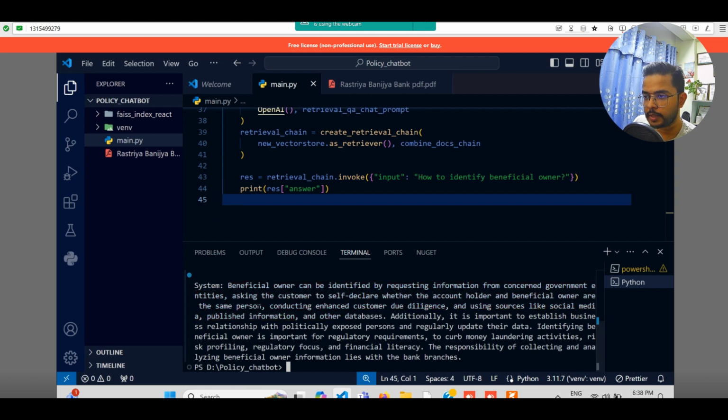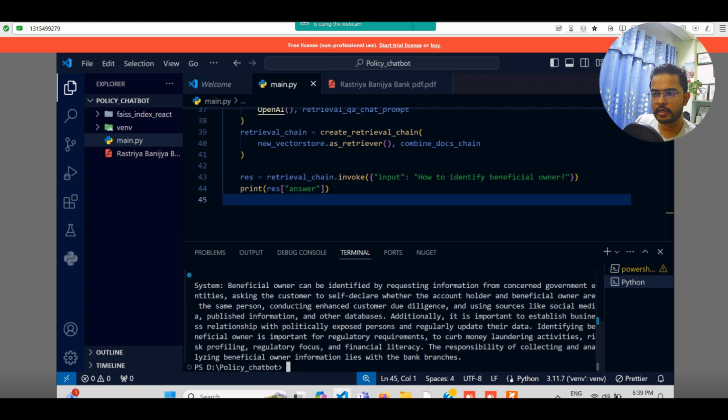And if you are an AML professional or compliance professional, then please focus on this point: conducting enhanced due diligence. I think that this policy is saying that all the beneficial owners should be classified as high risk customers, because we conduct enhanced customer due diligence for high risk customers. In my opinion, again, it depends upon your organization's risk appetite and tolerance, but in my opinion, beneficial owners should not be classified as high risk customers.